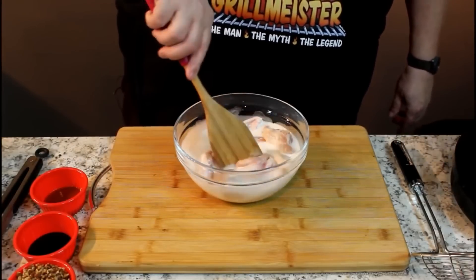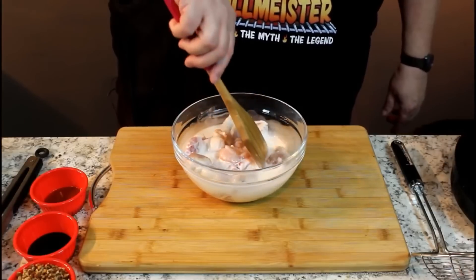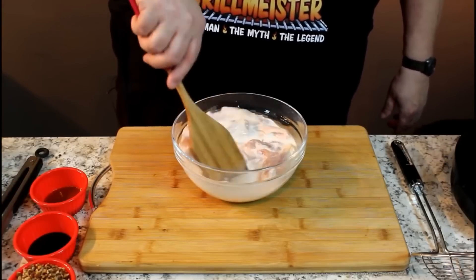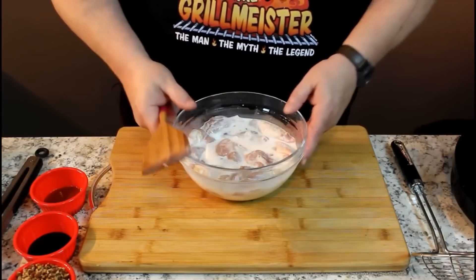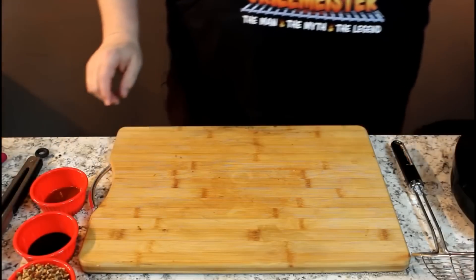Just for a second, make sure it gets on all of them. It's not really a breading at all, it's just a coating to make them crispy on the outside. A lot of our recipes, whether we're doing deep fried chicken livers or whatever, we've been using a lot of cornstarch in our flour, and boy, it makes it so crispy. All right, we got them coated with that slurry. Now we're going to make our sauce.